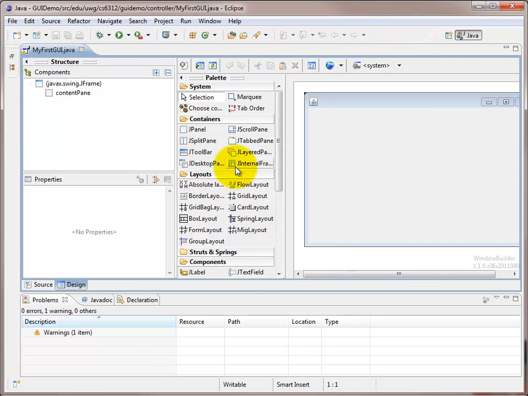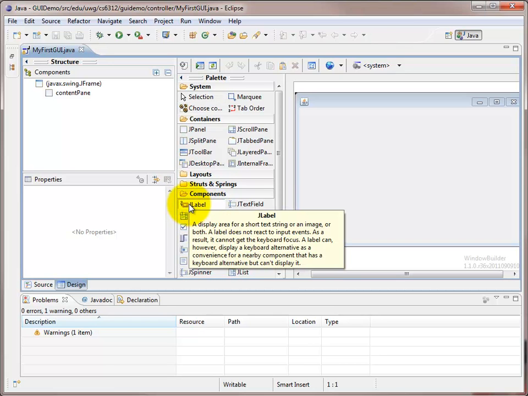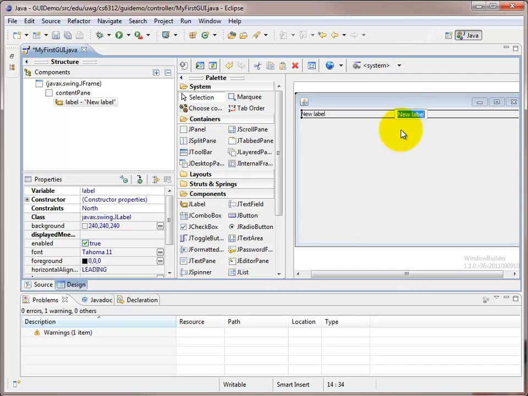Now when I come back in here, here is my GUI. If I want to add, for example, some type of component to it, I can come here and click on JLabel, come over here, and notice it's already selected a layout manager for me. So I can just come in here, click on that.